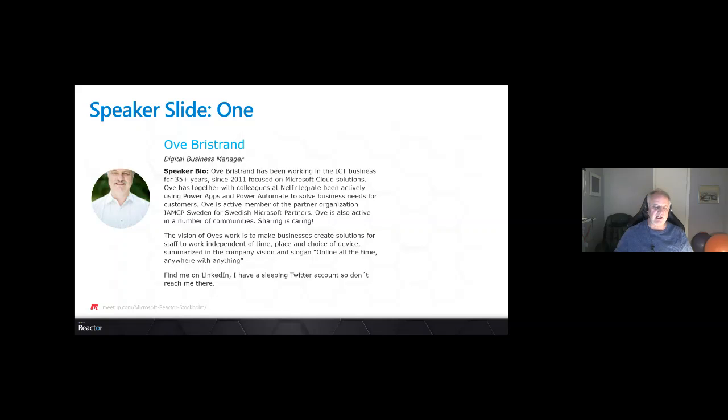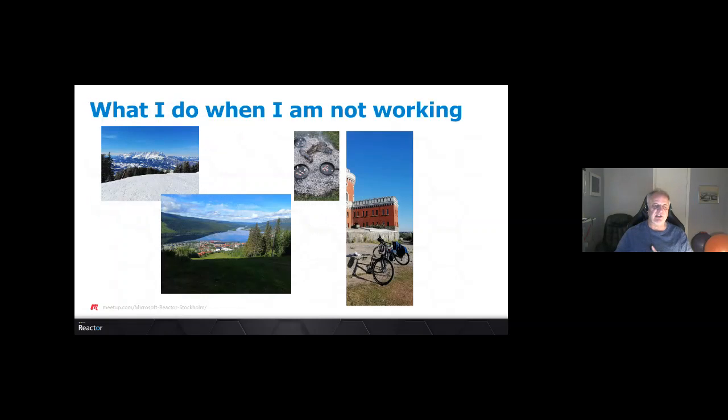So before I start talking about today's session, I would like to tell you a little bit about what I do when I'm not working. I like to be in the outdoors. The picture in the middle on the bottom part is when I'm hiking in Sweden in the summertime, a beautiful lake.